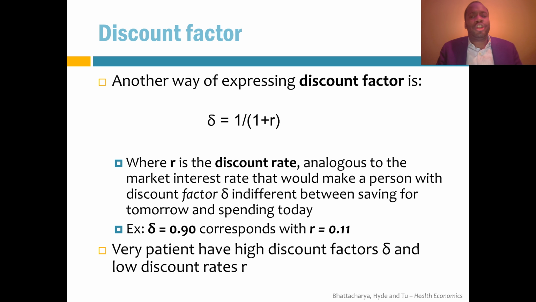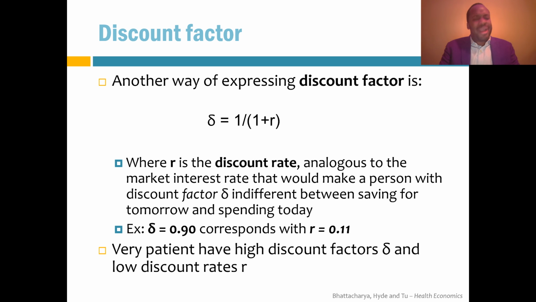And another way of looking at the discount factor is getting to R. And we're going to talk about R. R is the discount rate. And so you can get back into the rate of return. And so you see this, it's saying the same thing, that the discount factor equals 1 divided by 1 plus R, where R is the discount rate analogous to the market interest rate. So it's like, how much money am I actually going to earn over a year? And it tells you every year how much that $200,000 is earning, so that in 10 years you can get to $400,000. What's the rate of return? And that's how we measure it.